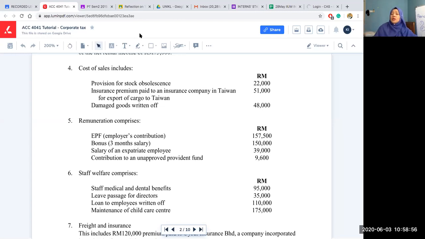So there is no more preference given to a Malaysian company. Any company, whether Malaysian or non-Malaysian, is given a single deduction. So it's an allowable expense. So what would be your answer for this insurance premium? Have you fallen asleep? Nil, madam. Nil, yes, because it's an allowable expense.